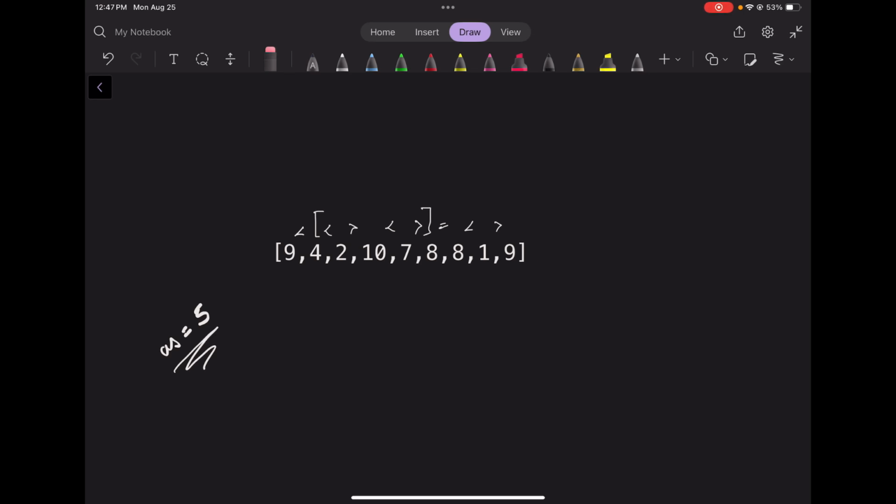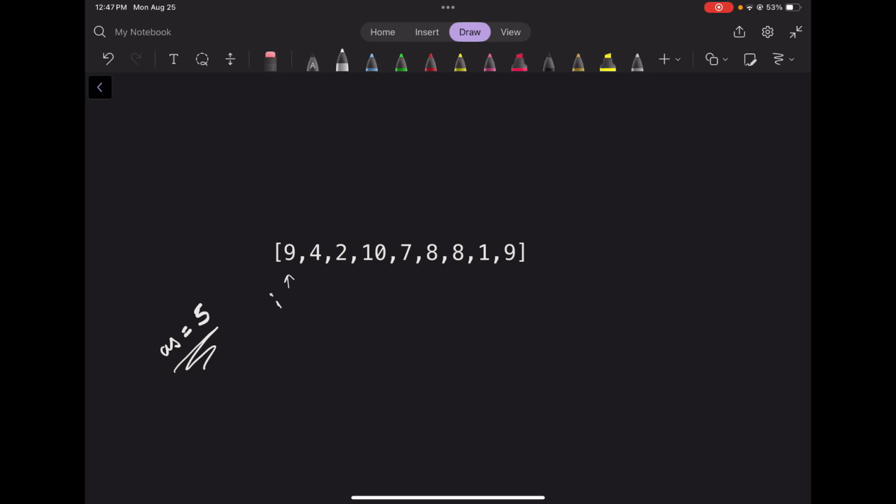So the approach here is going to be a sliding window technique. Let me just quickly erase these. We are going to start off with our first element, and let's say we call this i.